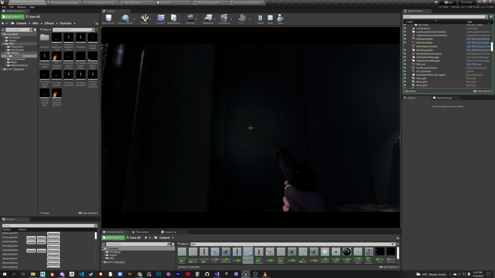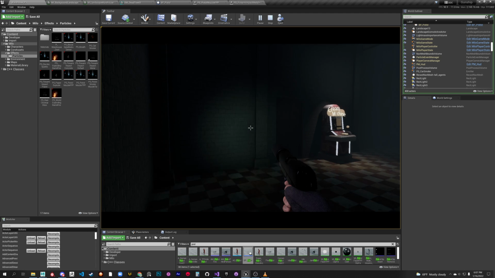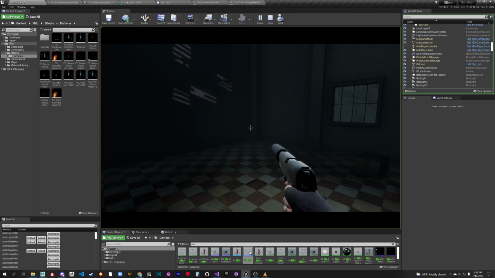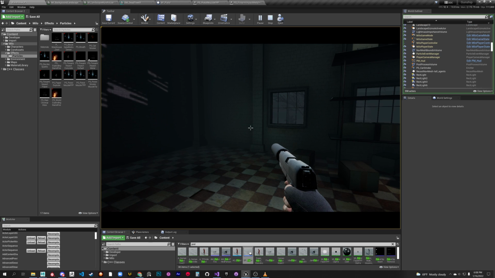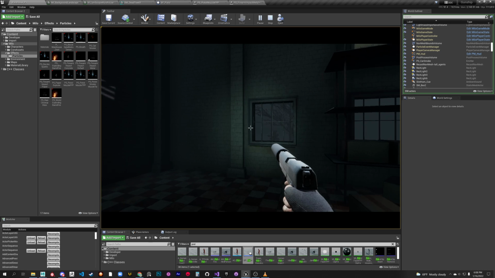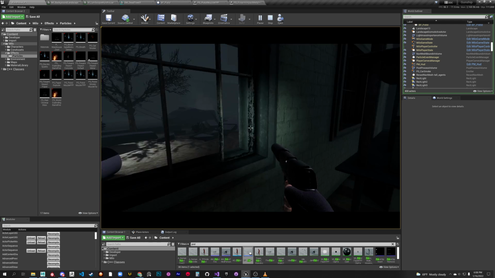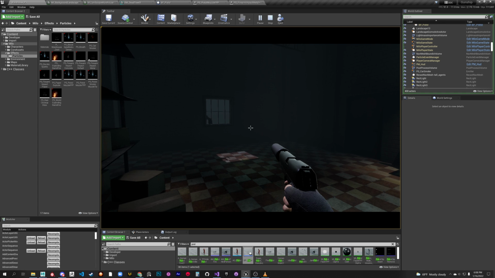But yeah, if I remember correctly, I think this is the fourth month of development, and my goal is to have a demo that I can send out to friends and stuff at the 6 months mark. One of the ways I've been preparing for that is by packaging the game. I've been doing that recently just so I can see how big is it, how is it running? Is there a difference in performance when I actually package the build, or do parts of the game look different, like shadows or whatever? And so far, I've been pretty pleasantly surprised.